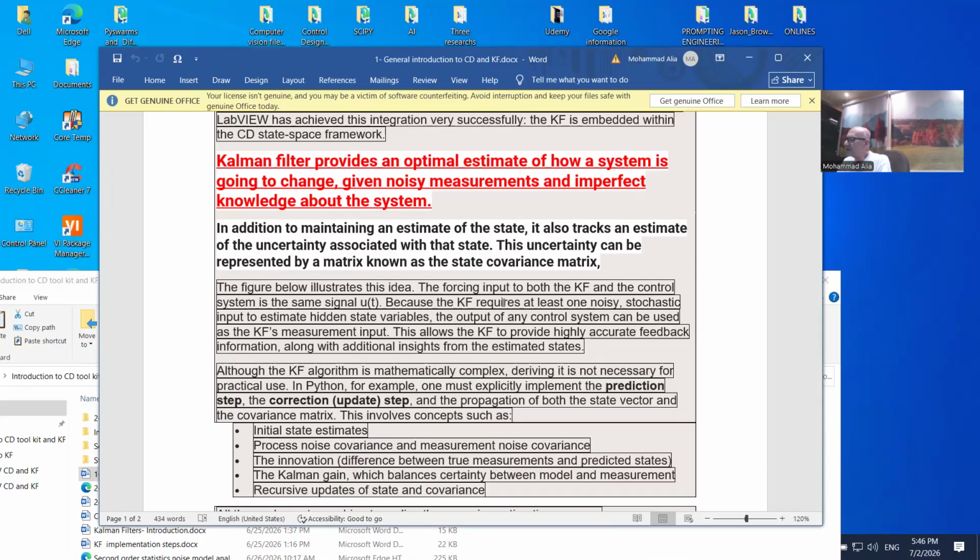In other words, at every time step, there is an estimation of the variables in the state vector, and there is also an estimation of the uncertainty of the prediction. This uncertainty can be represented by a matrix known as the state covariance matrix.